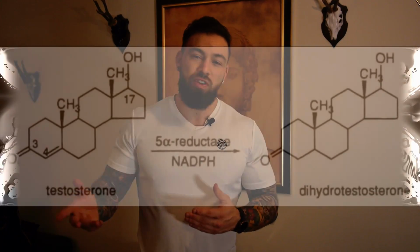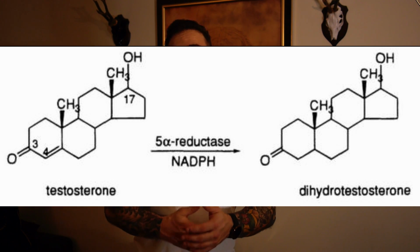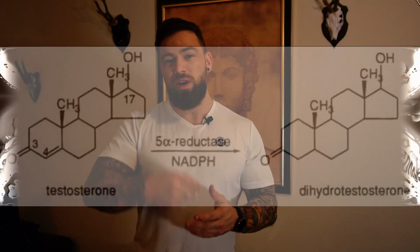So the first one is get your androgen ratio or androgen activation under control. This is if you're natty and not doing any kind of supplements that is illegal or are on TRT or anything else. This is mainly due to DHT. So DHT is made from testosterone and it is highly androgenic compared to testosterone. There are more or less 2 ways that you can prevent this from going into your bloodstream and more or less making you lose your hair from androgen alopecia.